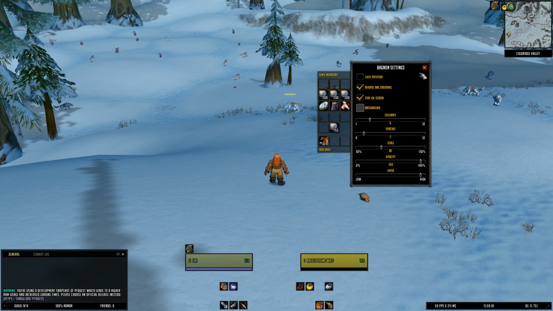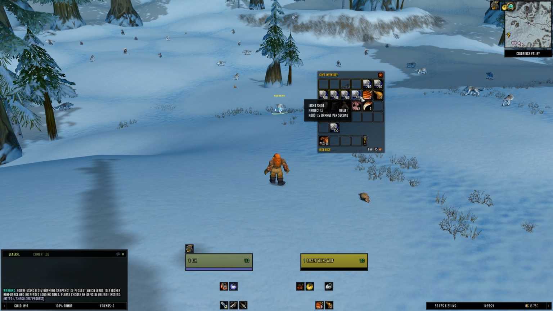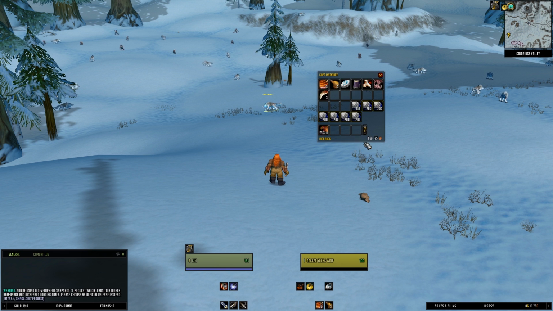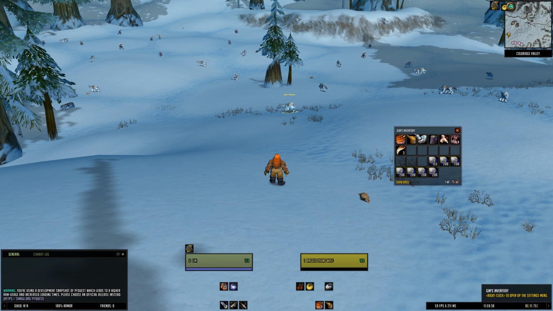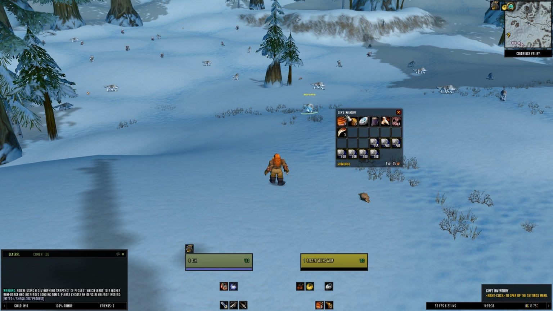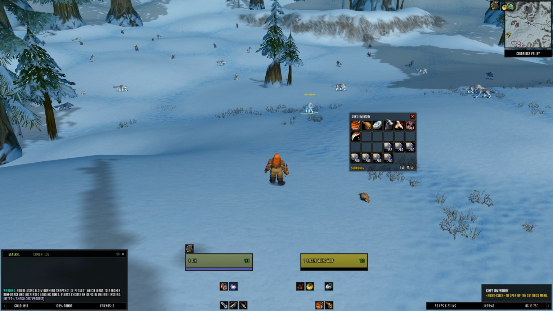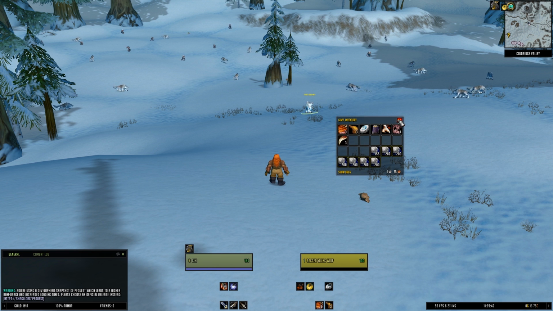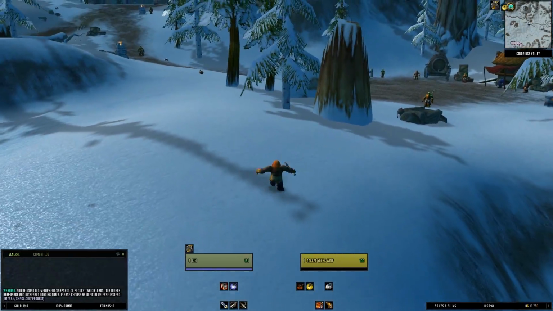You can reverse your bagging order, so your ammo or your soul pouch, if you're a warlock, is up here, so you can keep track of your ammo really quickly. You can also have it set to show your keys or not show your keys. I usually have them hidden. I don't like when they show. Same with this. I don't like seeing my bags. I just like stuff that's really out of the way and really minimalistic and non-intrusive. So that's my bag add-on.